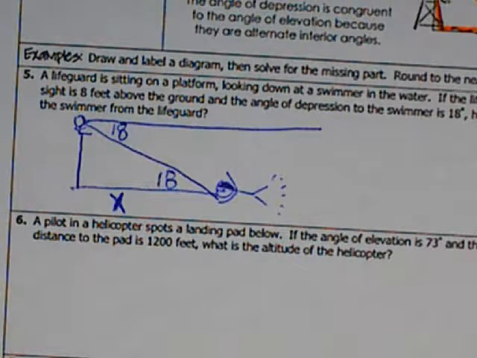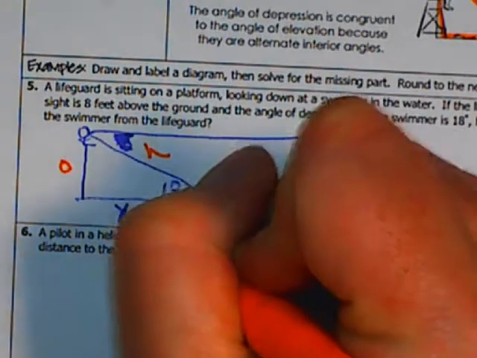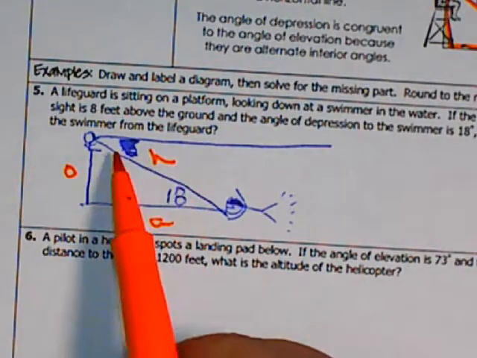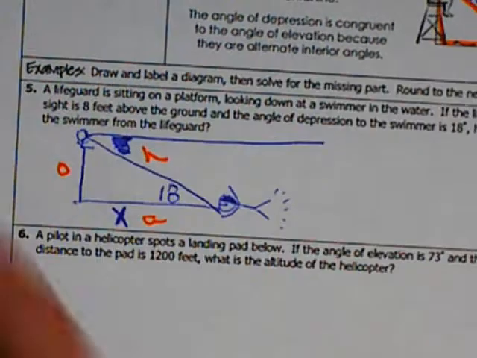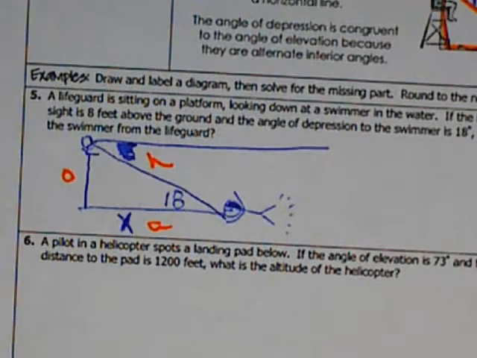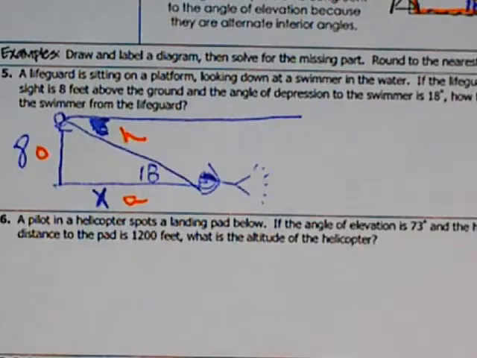Do you see how you can do that? It happens. I see it happen every year. So once you renumber this angle, mark this one out, so when we label opposite, hypotenuse, adjacent, you don't think the hypotenuse is 18. Because you will, especially if your attention goes somewhere else and then you come back and you go, oh look, it's 18. So be careful. I see it happen all the time. And then the lifeguard chair is what? 8 feet.